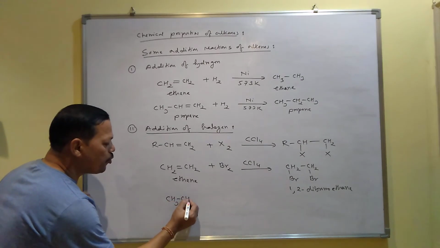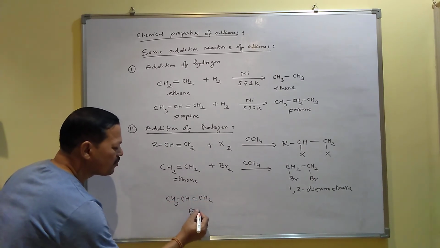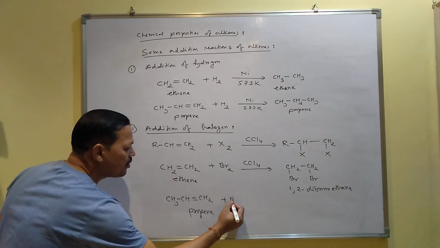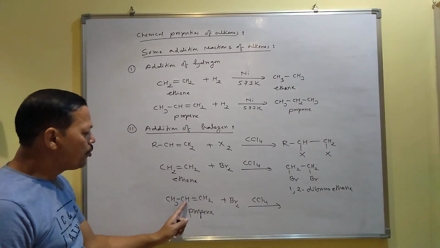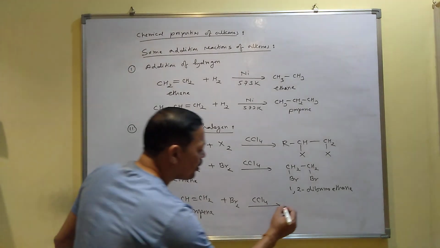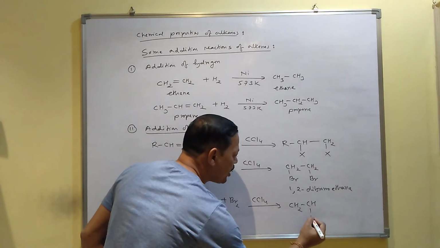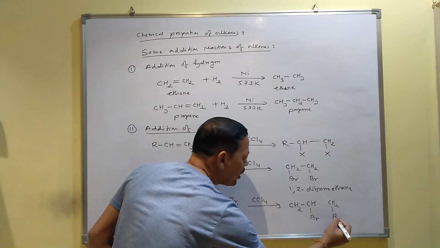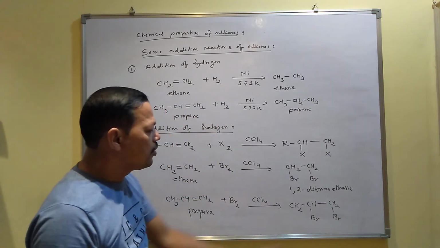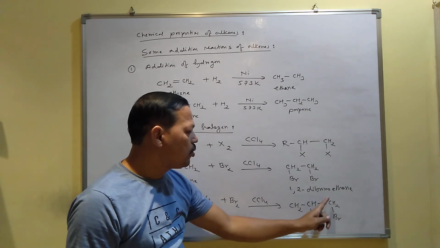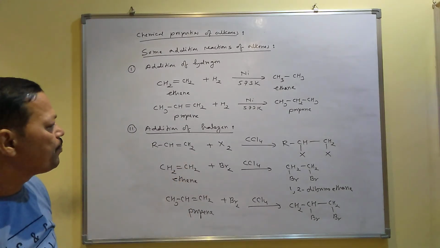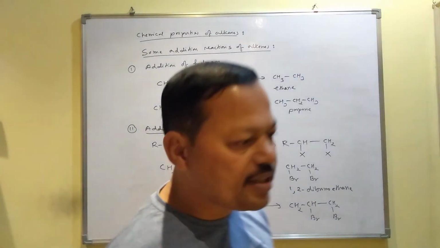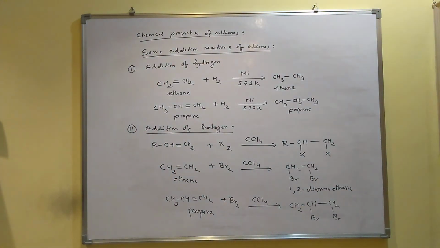Similarly, if you take propene, when you add halogen in presence of carbon tetrachloride catalyst, then with the double bonded carbons 1 halogen each will join, and you will get the product like this. Here one halogen joins, here one halogen joins, and the double bond is converted to single bond. Naming 1, 2, 3, 1,2-dibromopropane you will get as the product. These are examples of vicinal dihaloalkane. So this type of reaction is called addition reaction. In addition reaction, always the double bond is converted to single bond, and you don't get any side product in addition reaction.